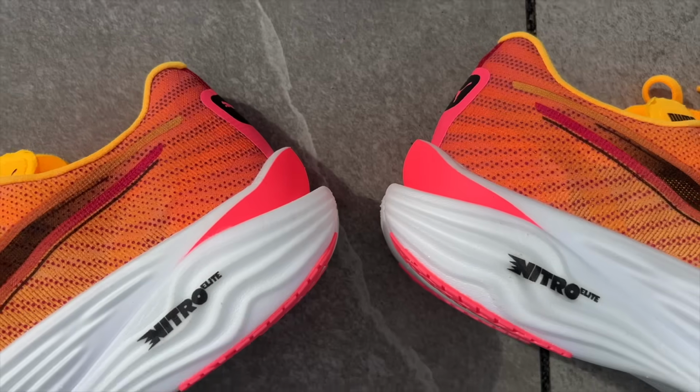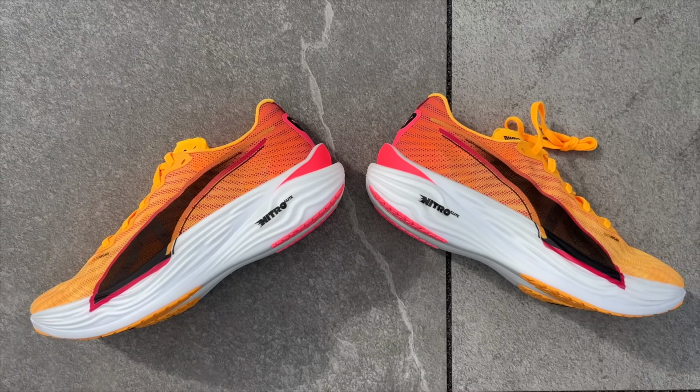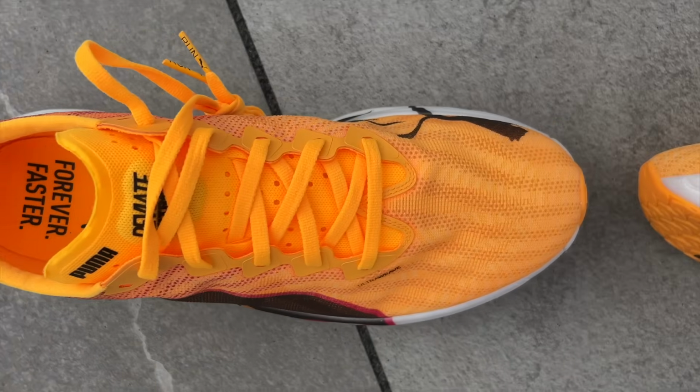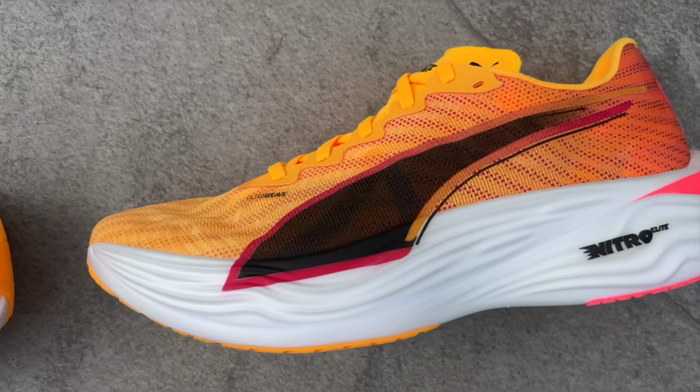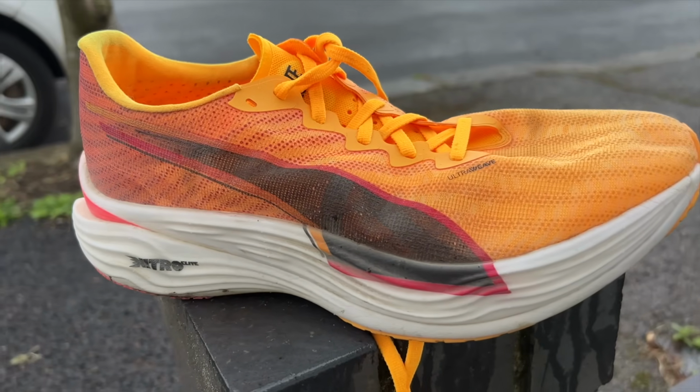So for long runs like that, which did end up being over 20 miles with the warm up and cool down, having liked the Deviate Nitro Elite well enough when we first reviewed it, I really grew to love it as a carbon plate shoe. I do think it's a great option, especially as it is cheaper than most other carbon plate shoes out there. It's got a pretty natural ride, it's quite a stable one, it's affordable in terms of price. I think it will work for a really wide range of runners, and it's also pretty durable. It hasn't really been beaten up at all by the work I've done in it. Like I said, I've done about 100 miles, including a lot of winter running in not very nice conditions, and it still feels really good underfoot. So certainly a really good shoe all round.